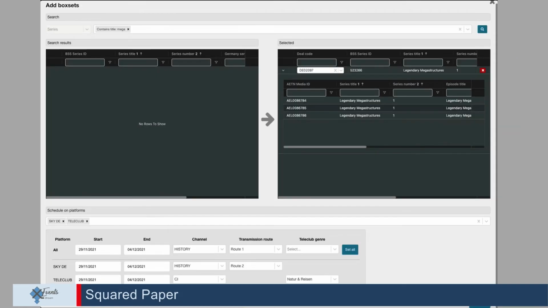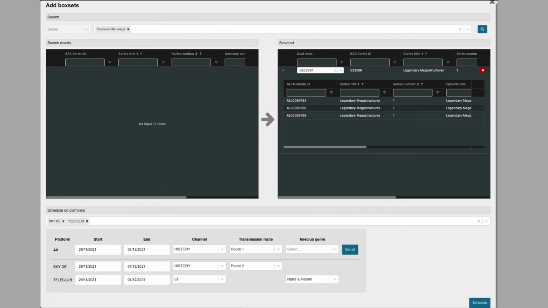And it also combines various other data sources. For example, this screen here is where they are doing their scheduling. In that search box at the top, when they're searching for assets, it searches through their MAM system, and it also searches through their archive with the metadata. That means they can decide, I want to schedule this content, and down the bottom you can say what platform it's going to, and for each platform you can set the start and the end dates, and that creates it in the schedule.